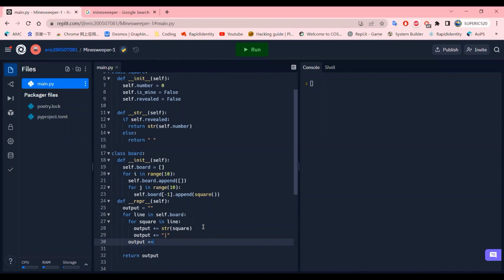And at the end of every line, output plus equals, make a new line and also a lot of separators, right? So here we can just say times, since it's a 10 by 10 board, just want 20 basically.